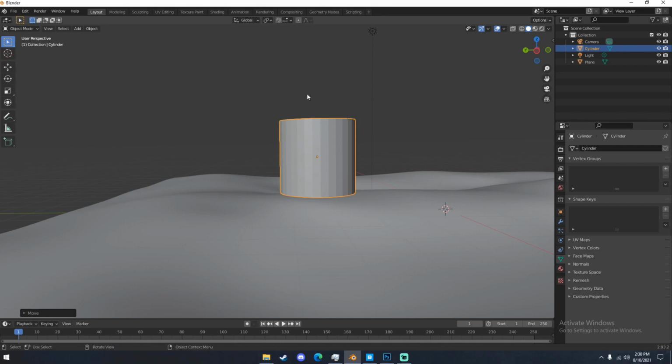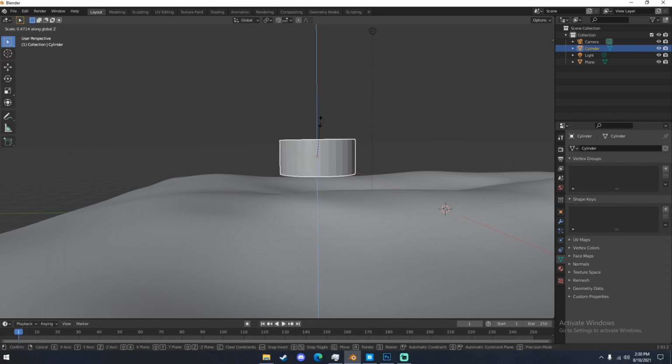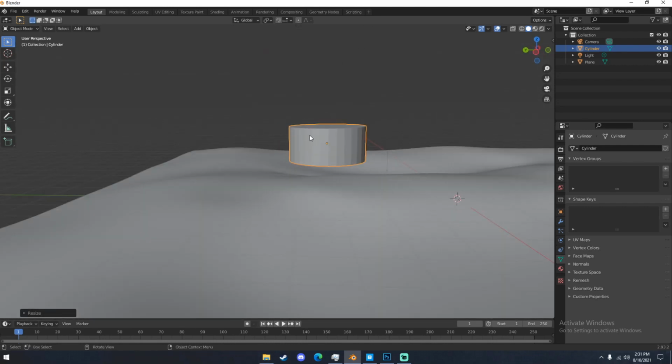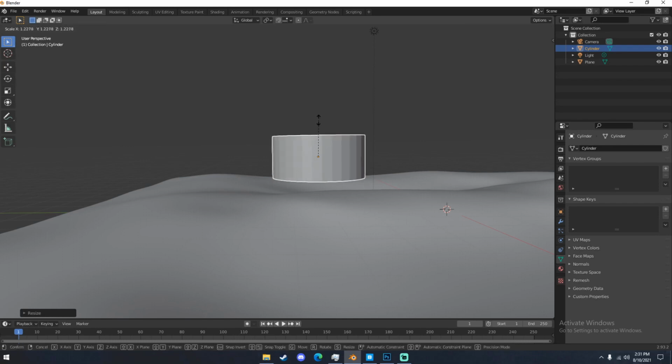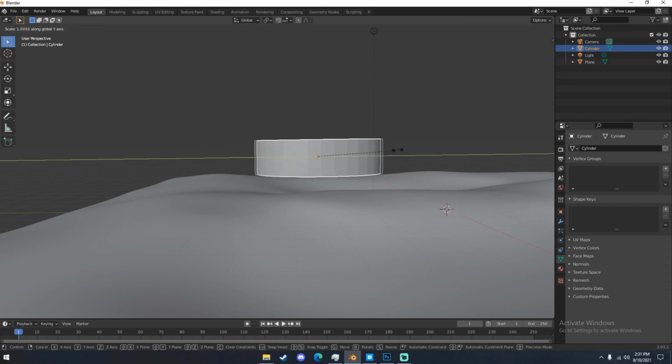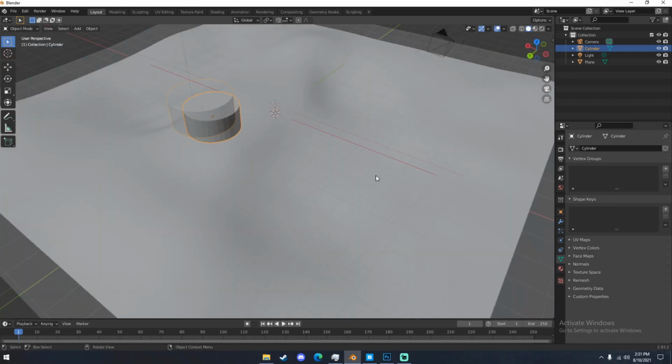So you're going to want to hit S on your keyboard, and then, on the X-axis. No, not the X-axis. My bad. S and then Z on your keyboard to scale it down. You can hit S and then X, Y, or Z for the X, Y, and Z axes. But what I do, if you have a mouse, and it's a lot easier, is if you start scaling or rotating or grabbing anything in the direction that you are pulling your mouse, if you press your scroll wheel, it will lock it to that axis. So if I hit S and start pulling this way, I can press my scroll wheel and start locking it like this. So that's what I do.